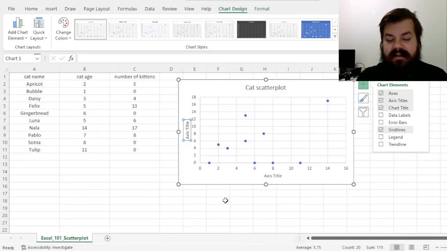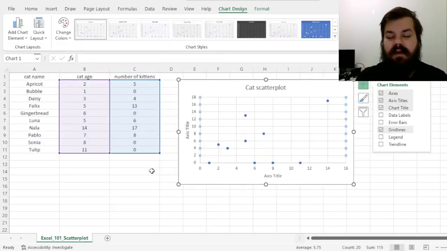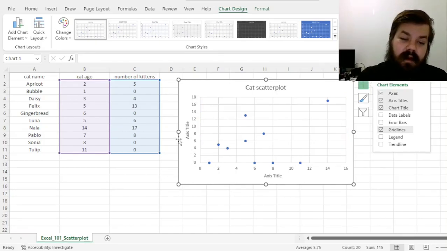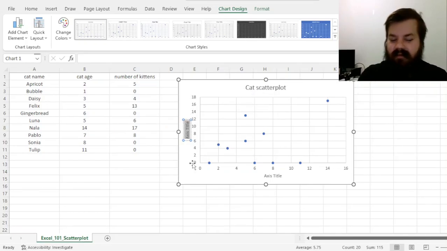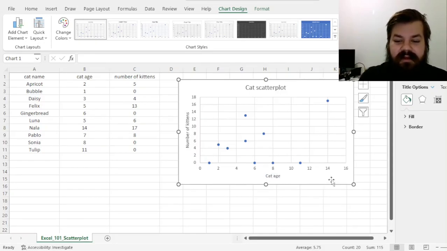Again, to know which axis is which, you can always go to the specification of your scatterplot, which would be in the select data format. Or you could always refer to the fact that the leftmost column is the x-axis and the rightmost column is the y-axis. What you also can know is the nature of your data. You've got some observations with zeros as your y-axis variable, and that is obviously number of kittens and not age. So the y-axis, the rightmost axis, is the number of kittens. And the x-axis is the age of our cat. So we can input it this way.